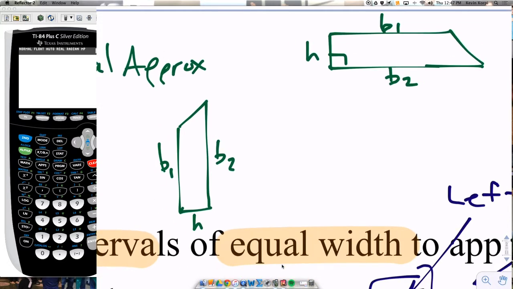Well, this is what we're going to be drawing in our diagrams, and the bases end up not being bases at all. They end up being the function value heights at the left and right endpoints, and the h ends up being the width down at the bottom, which is delta x. Now, the area of a trapezoid is 1/2 times (b sub 1 plus b sub 2) times the height. So it's the average of the bases times the height. So what we're going to do now is go down to the bottom, draw our trapezoids in there, use the formula, and set them up for each of the 4 trapezoids. Then we're going to look for patterns, okay?